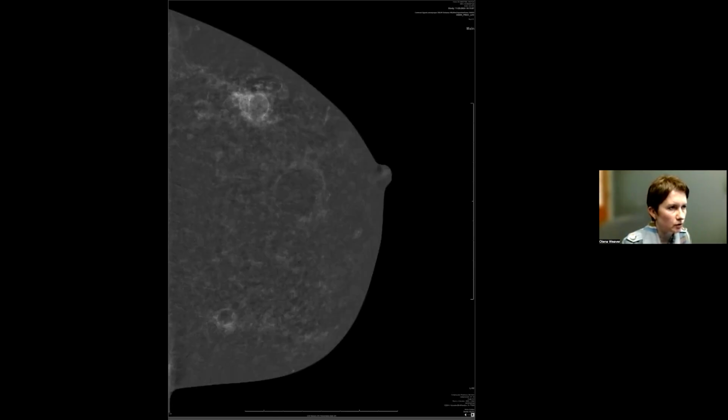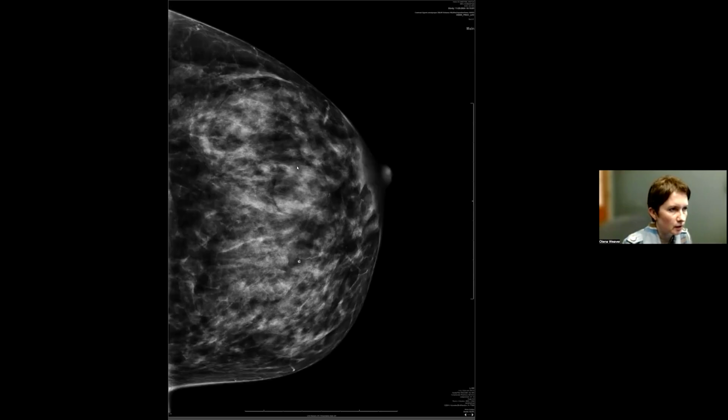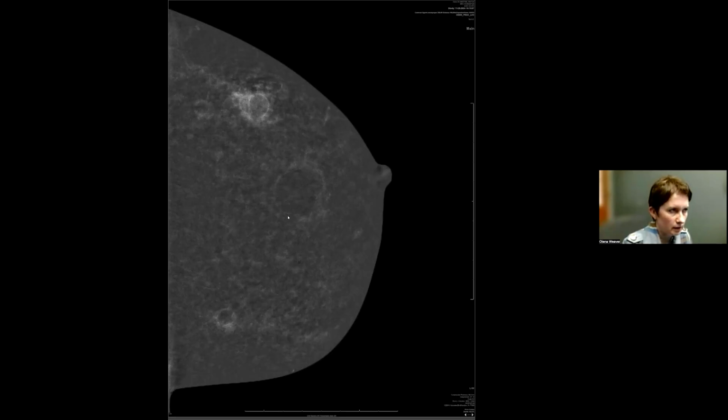So you can actually toggle and see. For example, this mass, the largest mass in the central left breast on the craniocaudal view, has a nice underlying eclipse sign. So no questions there, benign, dismissing. This one is a little more questionable in the outer breast on the craniocaudal view. This is not a clean and thin eclipse sign.